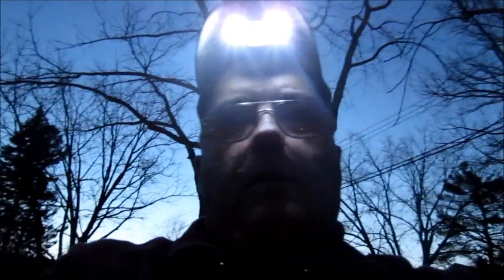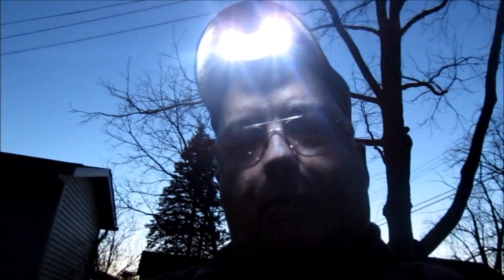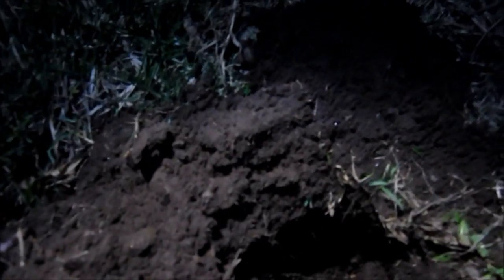Hey gang, Wisconsin Lockman again. Myself and Mike Schoonover are in my yard — Mike stopped tonight so we decided to stay here. I'm running with my Garrett AT Pro and I'm getting a hit of 78 to 80, down about eight inches, and I got this really neat button. It was right in between all the other metal from an old can or jar cover — there's a bunch of it there.